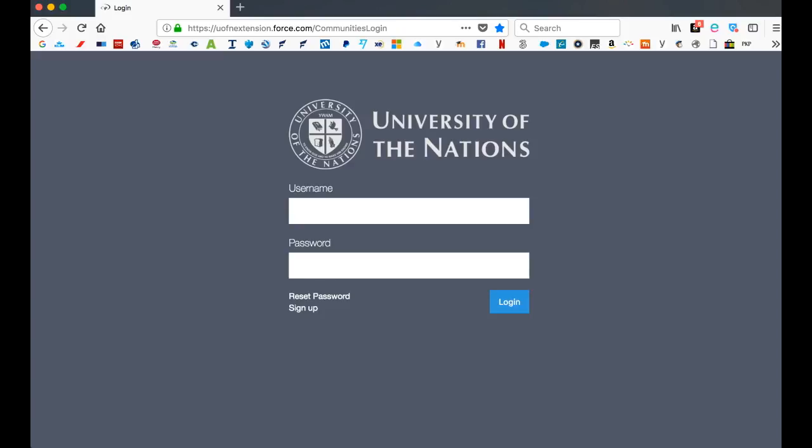Firstly, you would need to go to your campus or base operating location web app. The URL for that is appufn.edu, and you put in your username and password. Now, if you don't have access to this, you need to talk to your training director, your base leader, or if they're not sure, to contact the local regional U of N registrar. That is the registrar for your area. You need to have the permissions to be able to register a course.